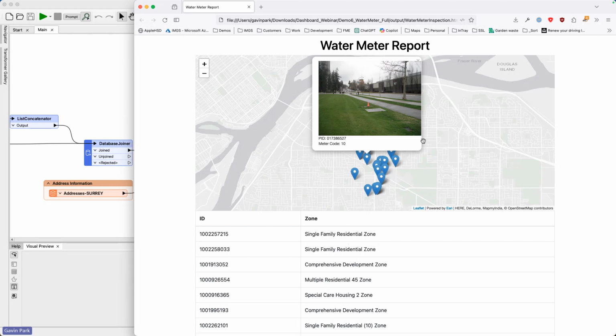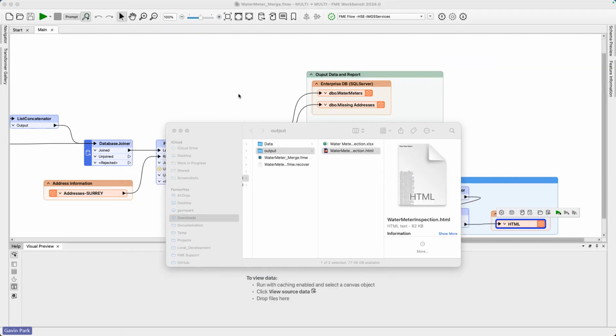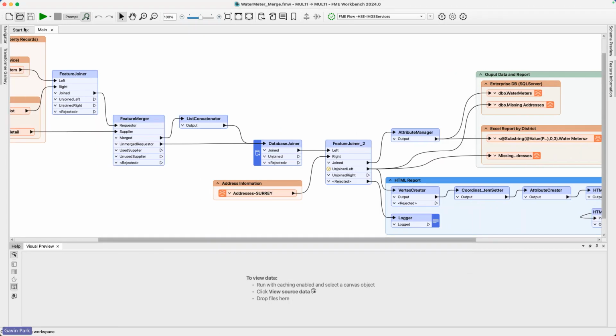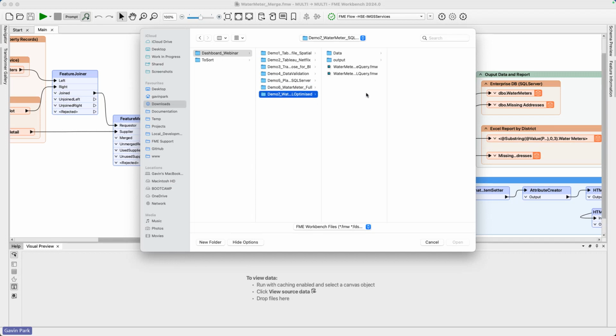Maybe you're sending this one to a field engineer to have a look at, and want somebody to go out and say, well, okay, why are the addresses missing? Has this been miscoded, etc.? As we go through, there are lots and lots of options to start to join that up using the transformers.